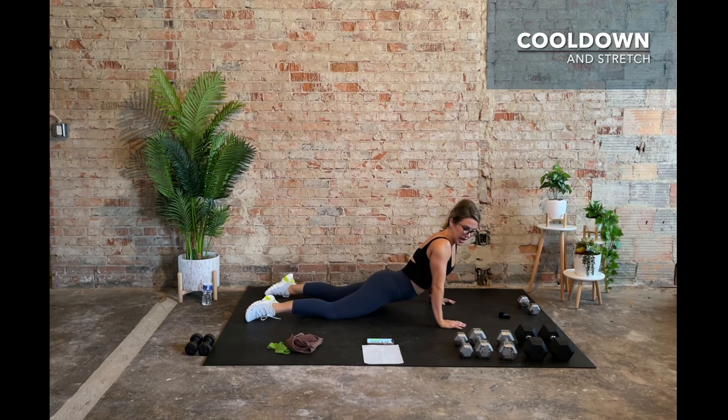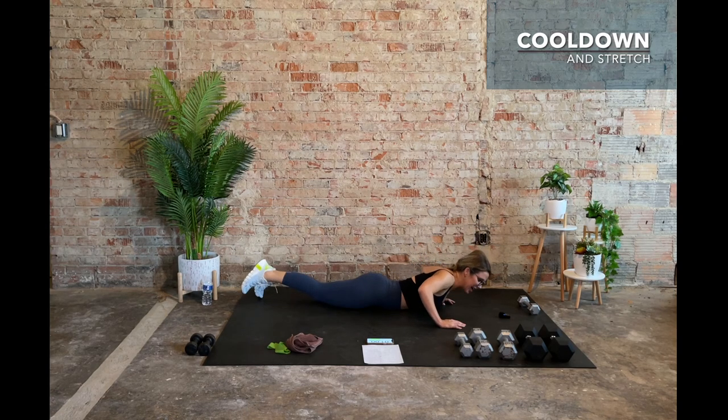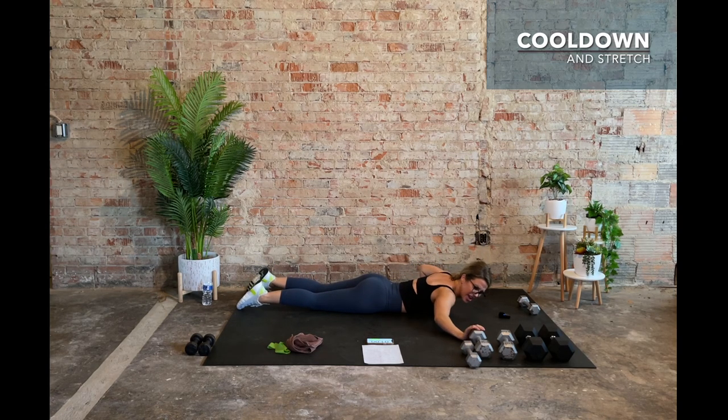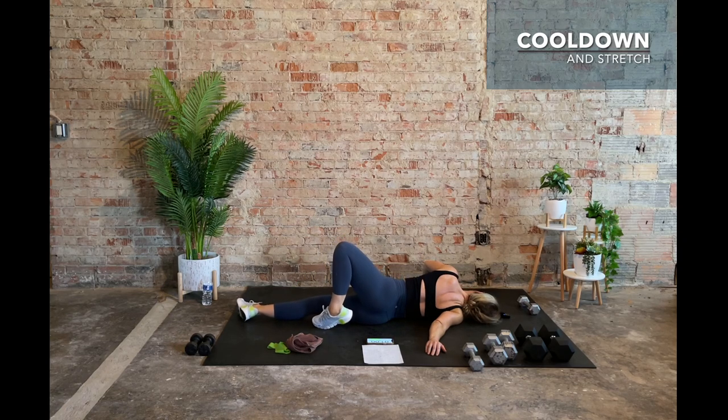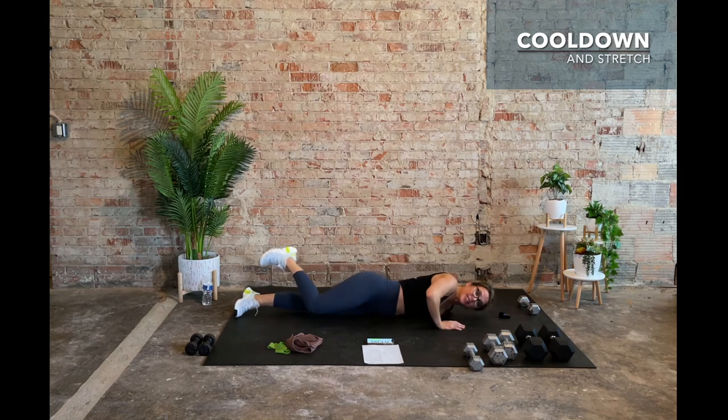And then hold one side, look over that shoulder towards that toe. And then when you're ready, take it to the other side. And let's bring it all the way down. And we're gonna take it to some prone kickover. So this is really gonna open up your chest into your delt. And just take it side to side. So kick it over. And then when you're ready, take it to the other side.